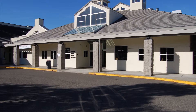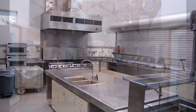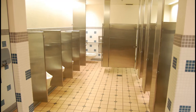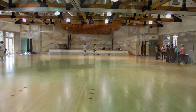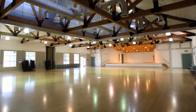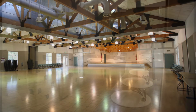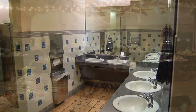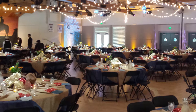The Senior Center is 22,000 square feet and is considered to be one of our flagship facilities. There is a commercial kitchen that requires cleaning as part of the deep cleaning specifications, two large public restrooms, an adult day care center, a grand hall and several classrooms. The main hall floor is maple and shall not have excess water used on it during the daily cleaning — great care shall be exercised in cleaning the hardwood surfaces to prevent damage from water. This building is considered occupied until midnight Friday through Sunday, and the main hall shall be cleaned regardless of any setup that may be present at the time of service.